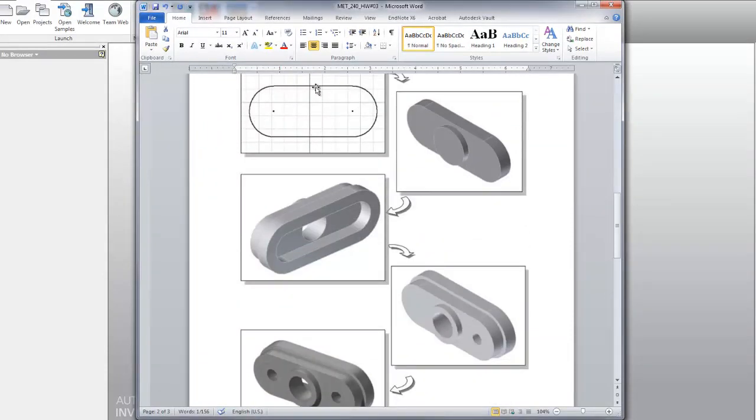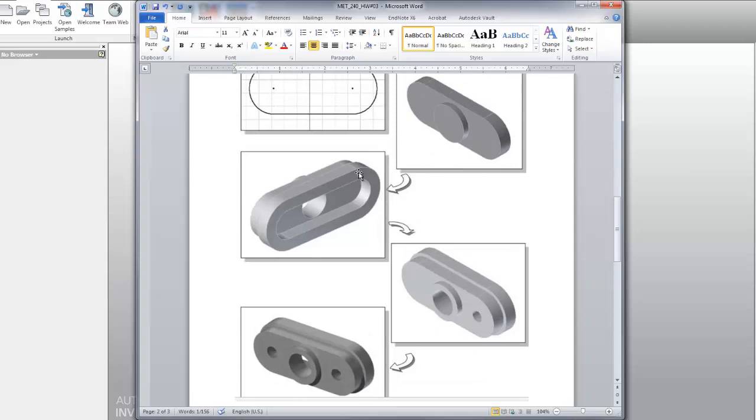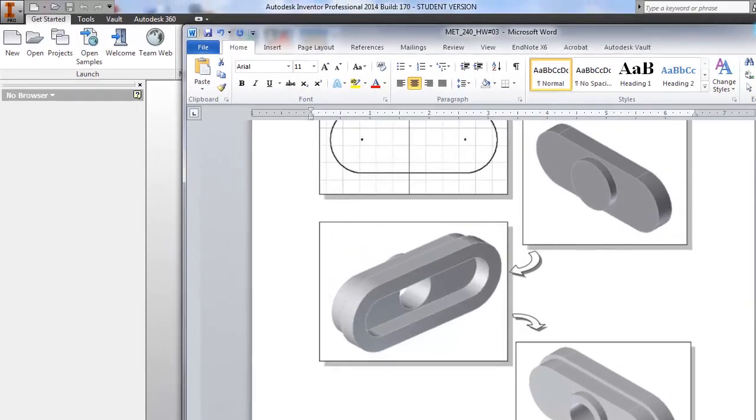I will first create this slot, and later I will create this circle, extrude the circle, and then create a hole in the circle. And then from the other side, I will create this surface offset using the offset option. Then from the other side, I will create one hole and then the other hole. So that's basically the modeling strategy for this part.